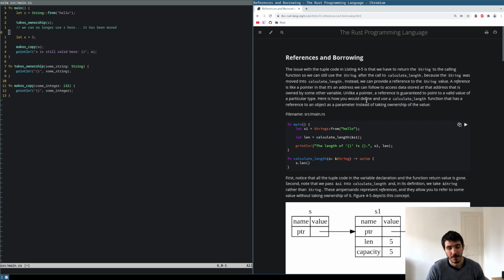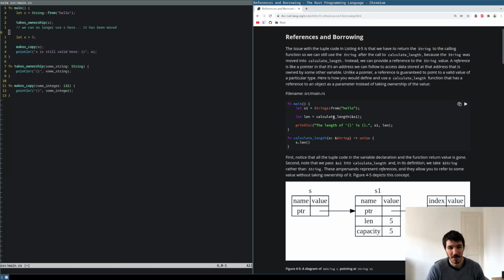Yeah, so how do we fix this inconvenience of having to pass in the string and return it? We do that by using references, right? So if we want to use the string after calling a function, we can provide a reference to the string value.